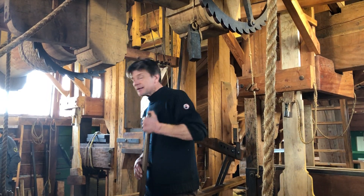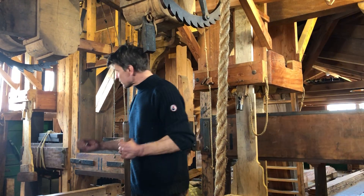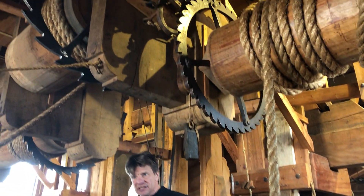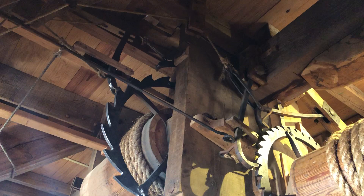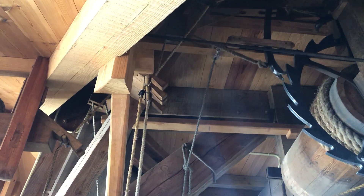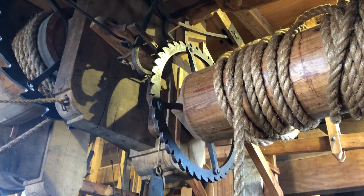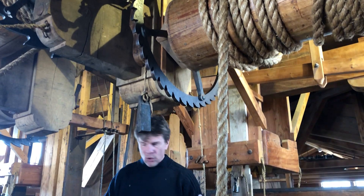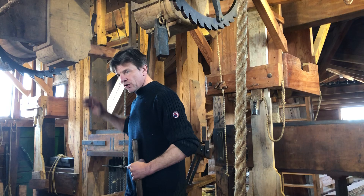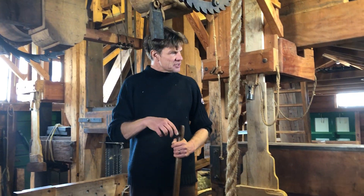Before they took this one down, they made very detailed drawings — three of them you can see on the wall. By having these drawings it was quite simple to rebuild this whole windmill exactly 10 years ago as a completely new one, detailed from the old one. That's good for us for two reasons: we've got it, and second, it's not a monument anymore — so we're the only windmill that can saw big beams and big masts for ships.